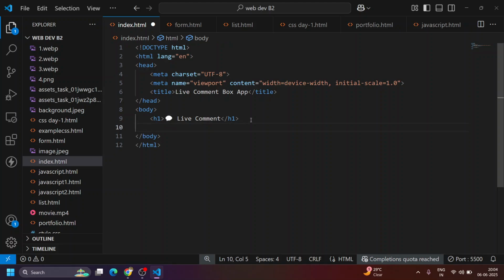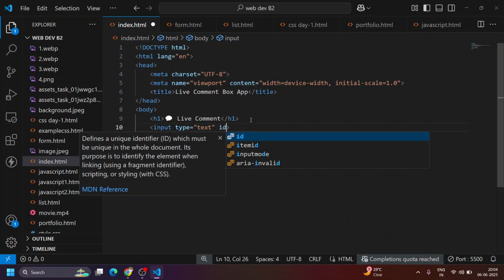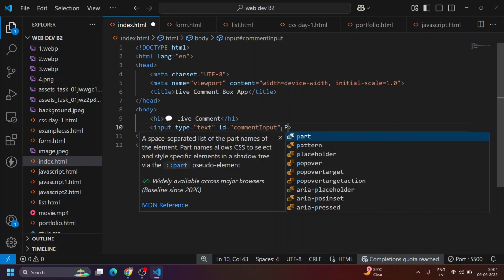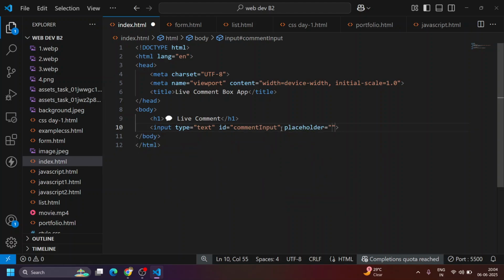Then we have the input field. Input type as text. I will mention id, the id will be comment input. Then we will place a placeholder. For the placeholder, we will type your comment.